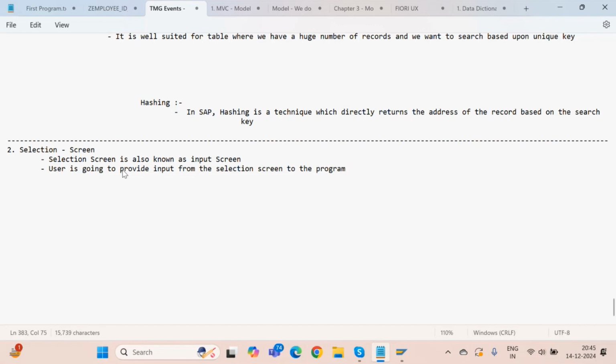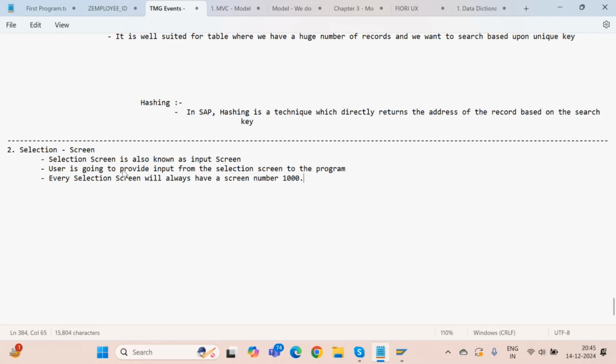And another important thing: doesn't matter which program you are writing, every selection screen or input screen will always have the screen number 1000.